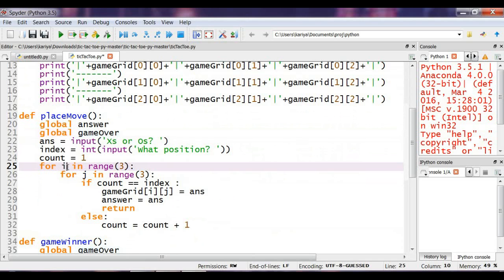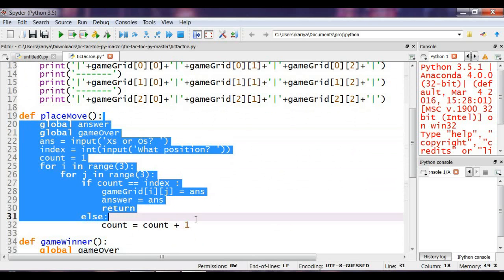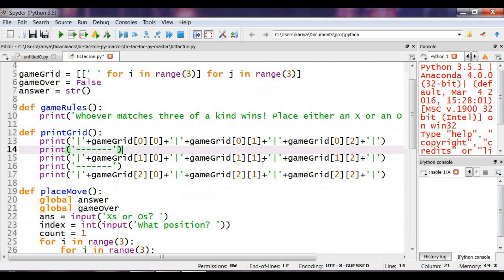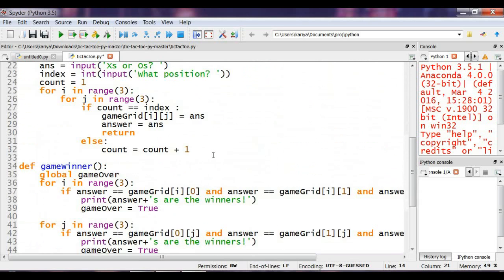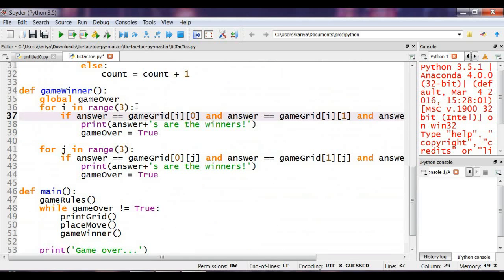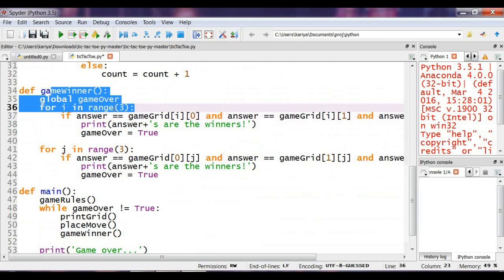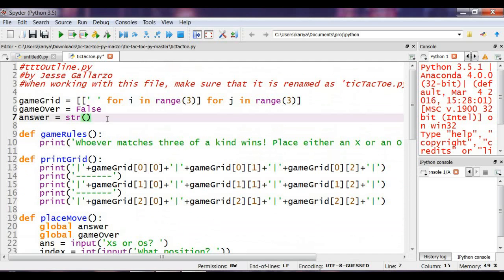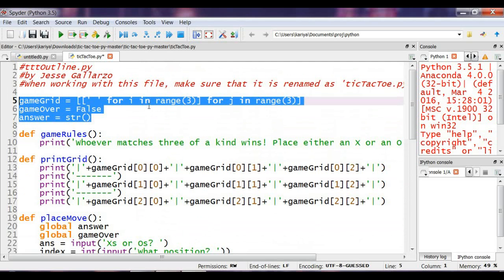So for example, right here on this for loop, we have the variable I. Now, this variable only exists within the place move function, so its scope is limited to this particular function. If I were to try and call it in a different function, it's either not going to work, or maybe in the game winner function where I is already defined, it's going to call that one, but it's not going to call this one.